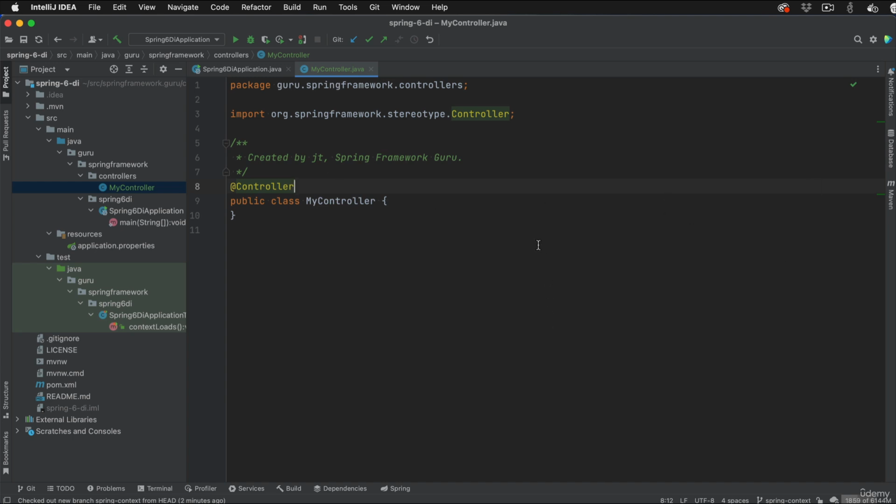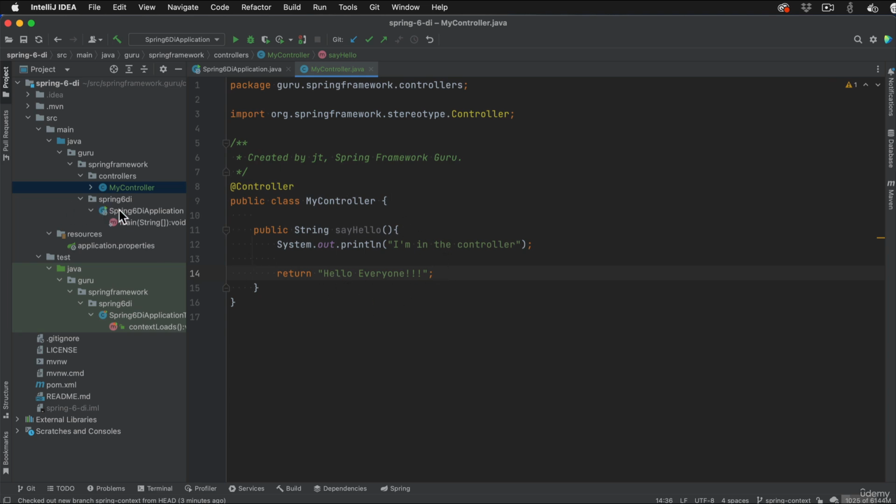So I'm just creating a mock controller here, or fake controller, I guess would be a better way to say that. And here I'm going to create a method that's going to return back a string. We'll just say hello. This doesn't take anything in, and here, let's do system out. We'll say I'm in the controller, and we'll say return. So we're just going to return back hello, everyone, with our controller method.